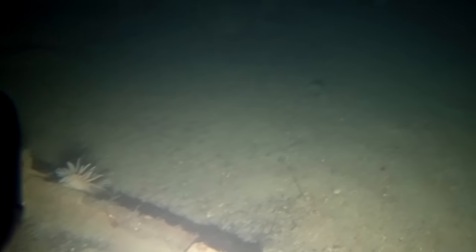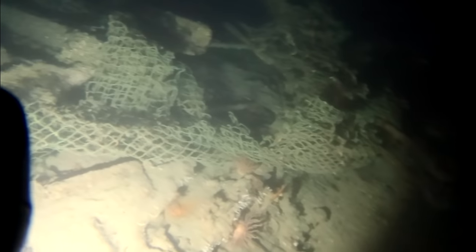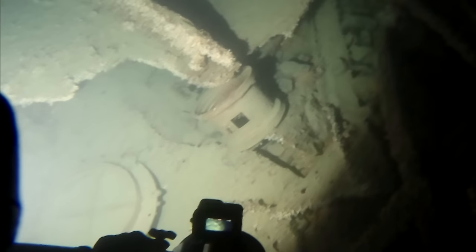Then I spot this — that's incredible — a completely intact engine order telegraph. It's got the pedestal, got both handles, been on the seabed for over a hundred years. It's absolutely amazing, you just don't get to see that. Moving away from it, there are other things as well, including another telegraph head. Once again there are loads of other non-ferrous bits and pieces around. I can't tell you how rare it is to see this sort of stuff on a shipwreck, and it's all there. It's clear this wreck has never been dived.